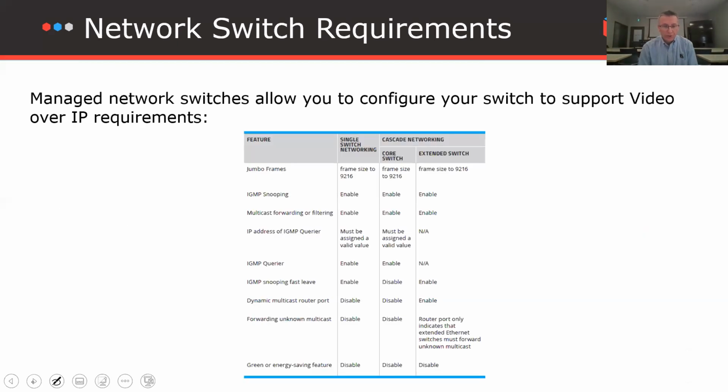The first thing you'll want to make sure you have a look at is managed switches allow you to go in and configure your switch to match up to your application. So again, no matter which manufacturer you're working with, you should see a diagram like this or a table like this that shows you how they want their switch set up for video over IP. Most manufacturers will tell you that they are switch agnostic, that they don't really care which switch manufacturer you use, as long as they're able to look after everything on the table here. If you can configure these, then you don't have to use switch A or switch B. As long as the switch allows you to configure these settings, you should be good to go.